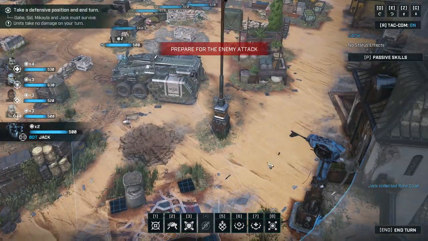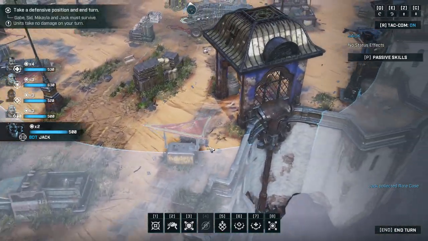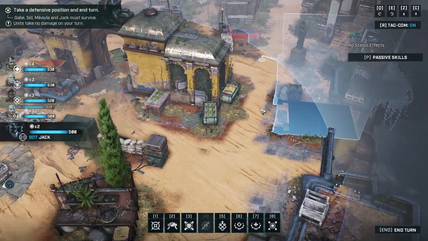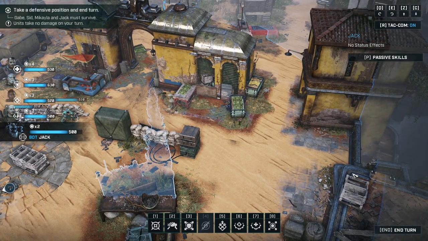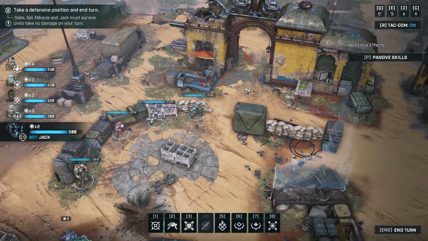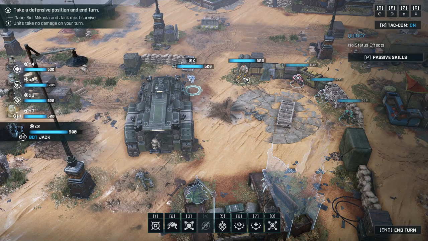Prepare for an enemy attack. Well, I wish I would know where they're coming from. So likely not from down here, because that's where we came from. There's high ground, which looks great, but very far away from here. That could, however, be good in order to... Yeah, line of sight is blocked, so maybe not perfect. This here, and this here kind of looks like entry points.